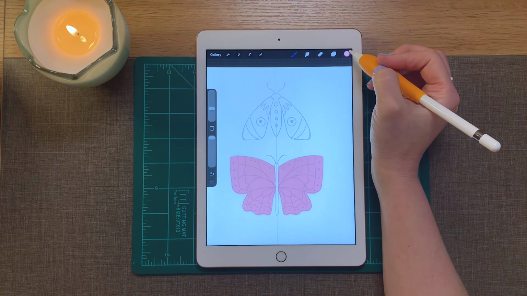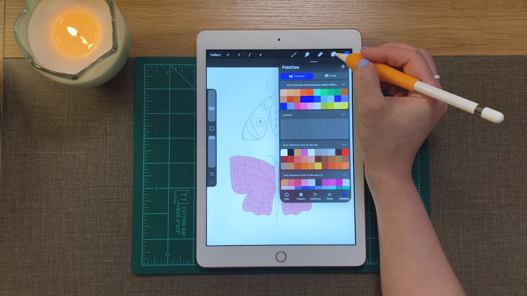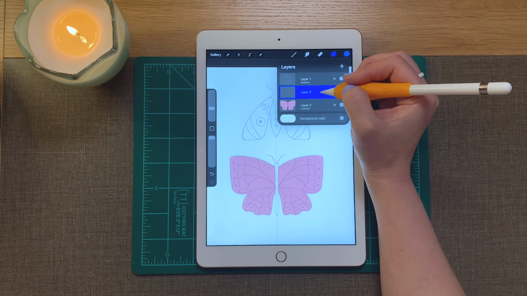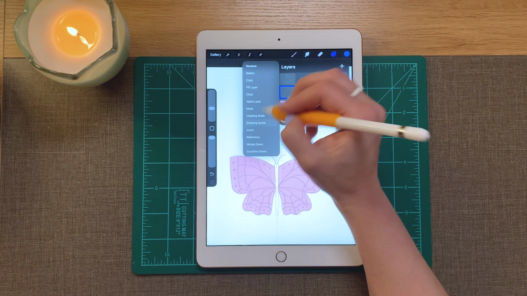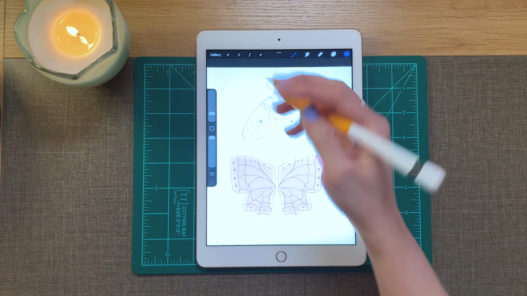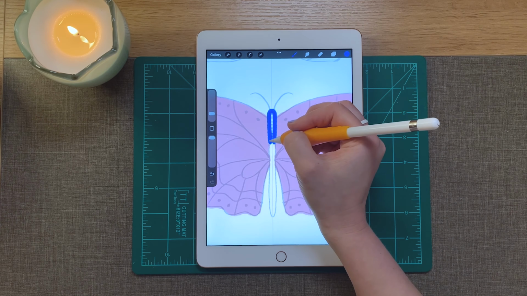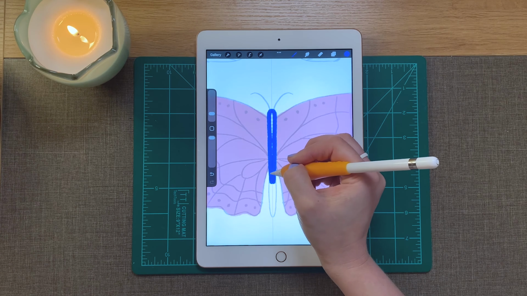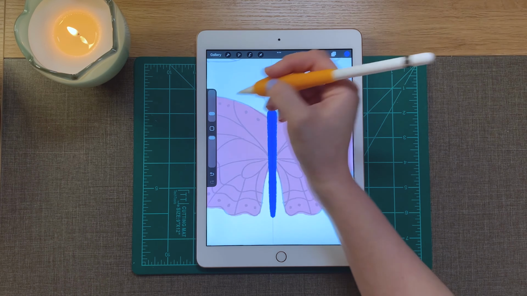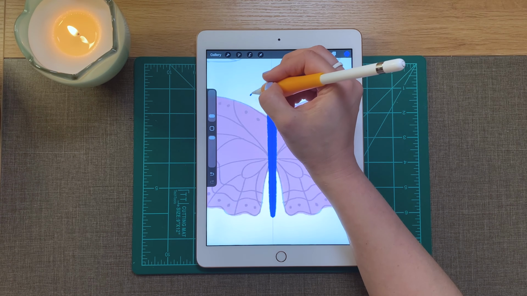All right, now I'm going to work on the body of the butterfly, and I'm going to choose this bright blue color. Blue and pink just are a perfect combo. So I'm going to do another layer, and again, I want to do drawing assist, and I'm going to work on the body. So I'm going to move the size of the pen tool down and just follow the lines. This is why we start with a good sketch. It makes this part a lot easier, so you don't have to figure things out if your sketch is already in place. So I'm going to thin the line again and make the antenna.